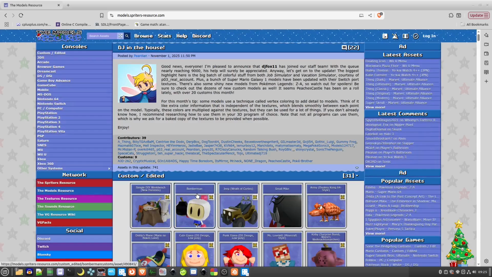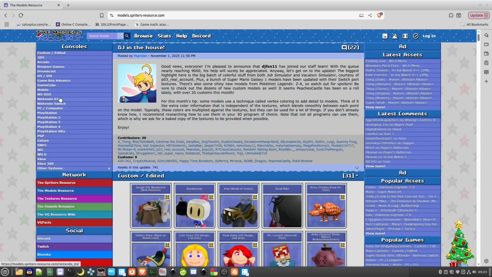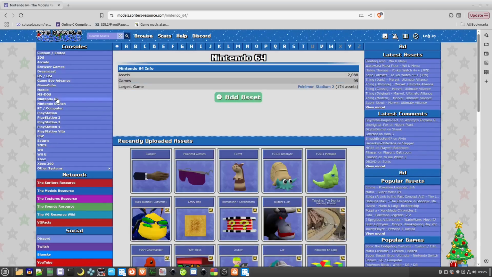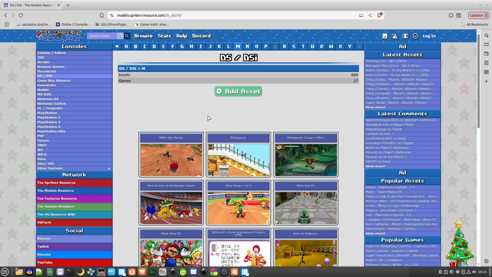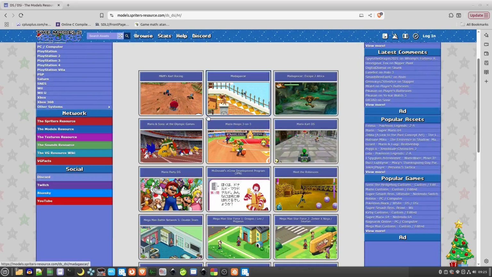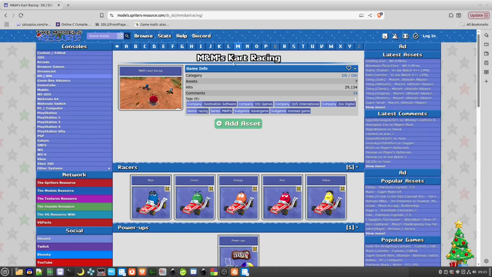Go into there, and then it will have some models which have been uploaded here. So we're interested in the Nintendo 64, although some other systems you can use is the DS. And we will be working with one of these models shortly, if I can remember where I actually got it from. I think it was in one of these here. No, it's definitely not that one.